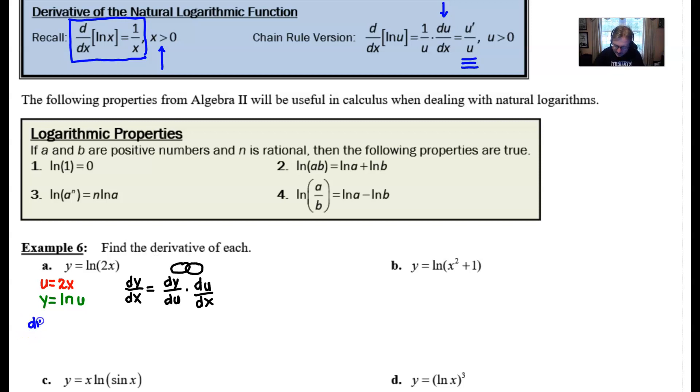When we take this derivative of y with respect to x, we start with the derivative of y with respect to u. That's the natural log of u's derivative with respect to u, which is just 1 over u. But we must multiply that by the derivative of u with respect to x. Since our u is 2x, its derivative is 2. This would be 1 divided by our u, 2x, and then multiply by 2. We can see this is the u prime over u that we see up here. We can cancel those twos, and we get 1 over x.